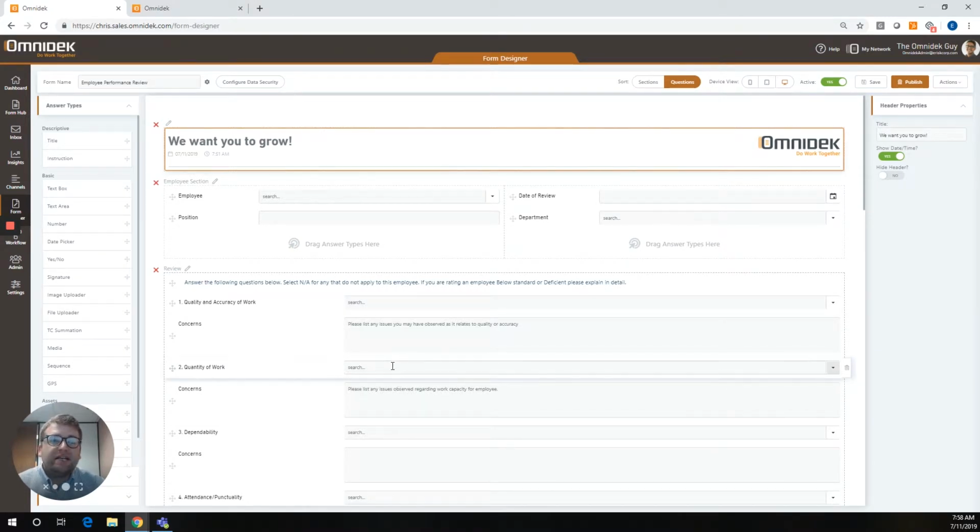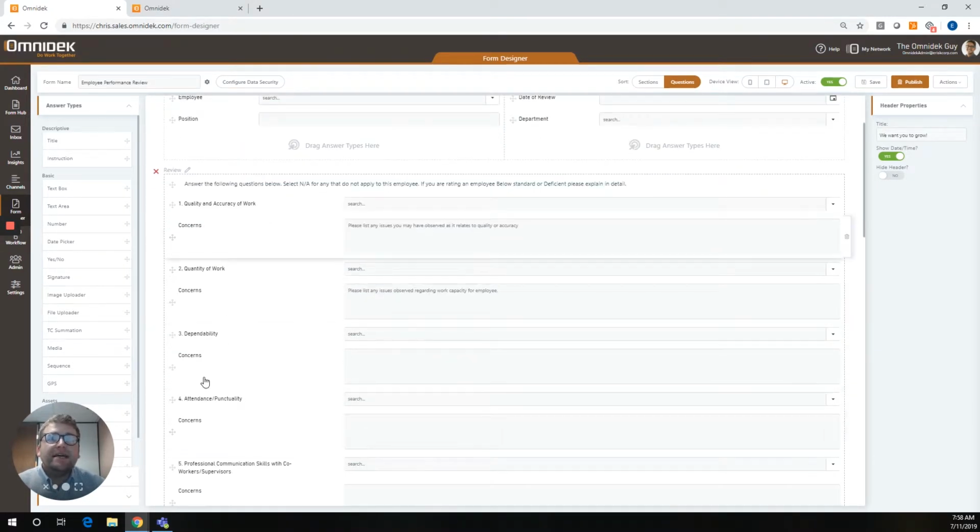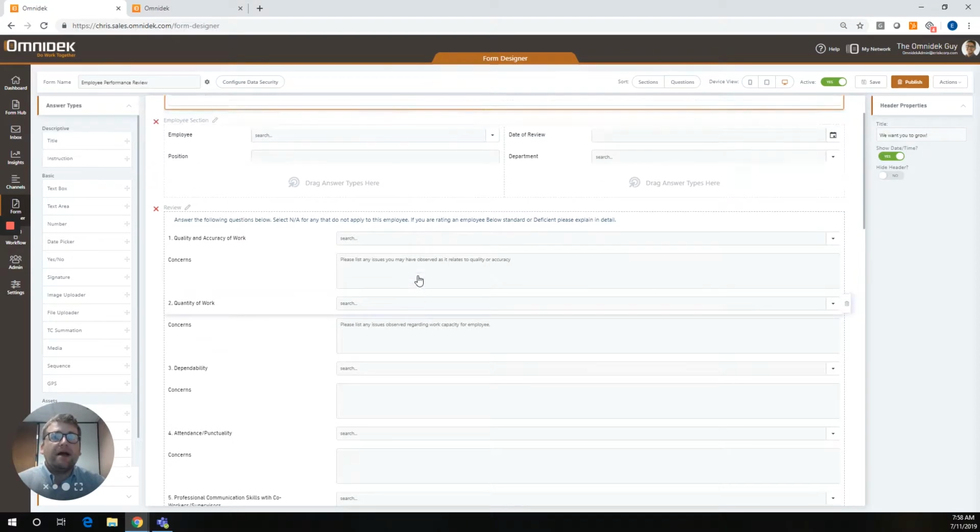Now there is a limitation. You can only move questions around inside of the section that you put them in. So if I needed to maybe say I want department to be down here, I can't move it from this section to this section. I can only delete this question here by hitting the trash can and then adding it back as a new question series on this particular form. So you can't actually move them between categories. So if I disengage here, that goes away.